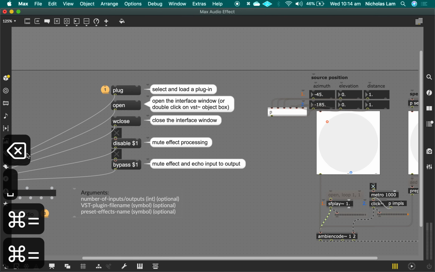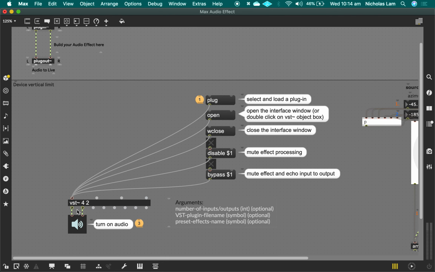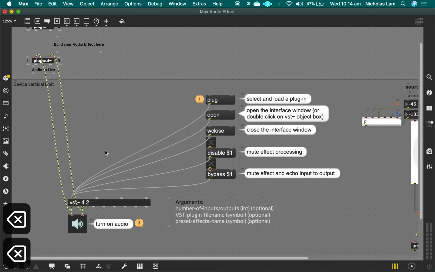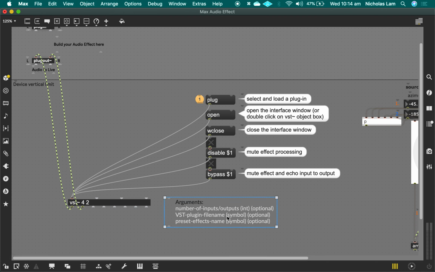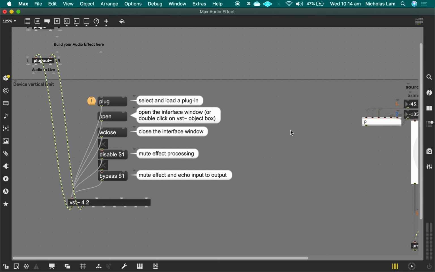So I moved it around on the left here. The output of our VST object is going to be what feeds the stereo output of our device. Cool. I'm going to delete these connecting cables just for now. And then we don't need this, that's part of the demo. We don't need that. And we'll keep these here just as a nice reminder.